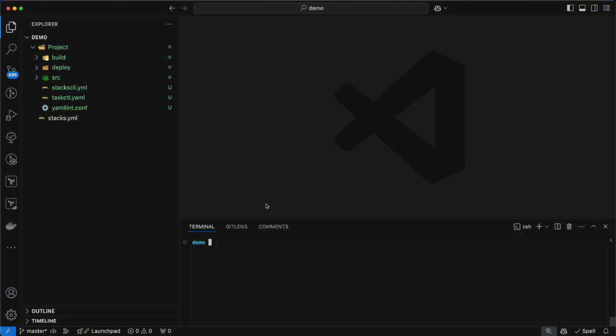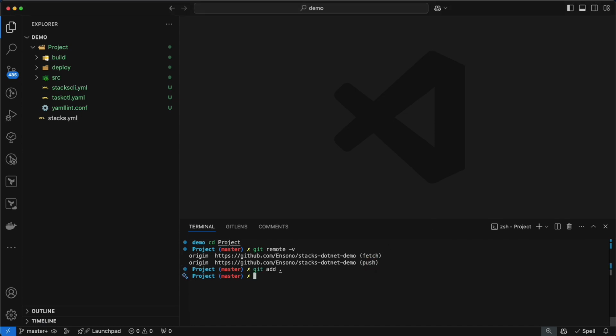So the last step is just to change into the directory, commit all the files and push them up to the Git repository. We can see that a git init has already been performed, so I can check the remote and it is the correct URL I provided to the Stacks CLI earlier. So now I'm just going to add all the files.